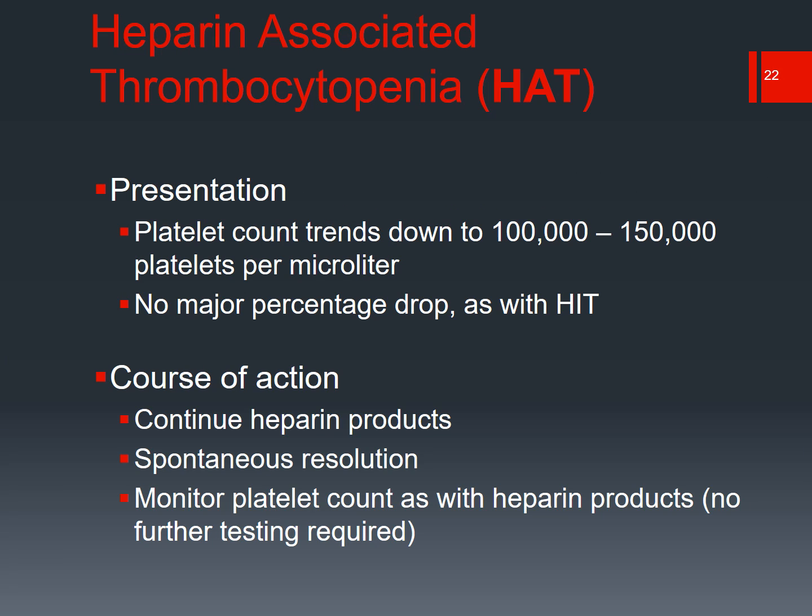Different from an overdose, we do have two different ADRs that we have mentioned already. Heparin-associated thrombocytopenia is a drop in platelet count. This is not a significant drop in platelet count. It is just a noticeable drop in platelet count. We generally just watch and wait in this case. So we continue the heparin products. We do monitor their platelet count, and within days they have spontaneous resolution of their platelet count. No harm, no foul, just continue the heparin therapy.